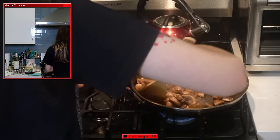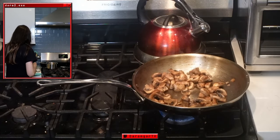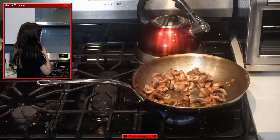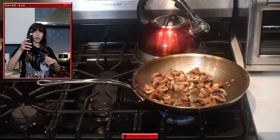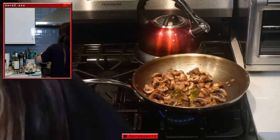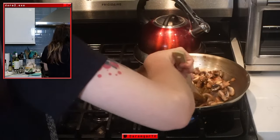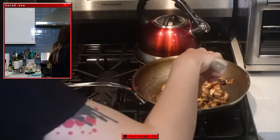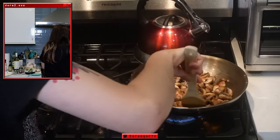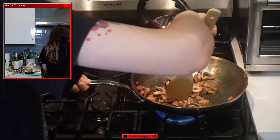So the mushroom pan is just about dry. And now, while it is dry, we go in with a nice flavorful fat. Now I'm gonna do some olive oil. Russians don't typically really like olive oil that much, but I do. And I want my mushrooms to saute in that olive oil. Continue to scrape up the pan. Heat the pan back on up, my friends. Scrape it up, and now this is beginning to get nice and delicious and fried.